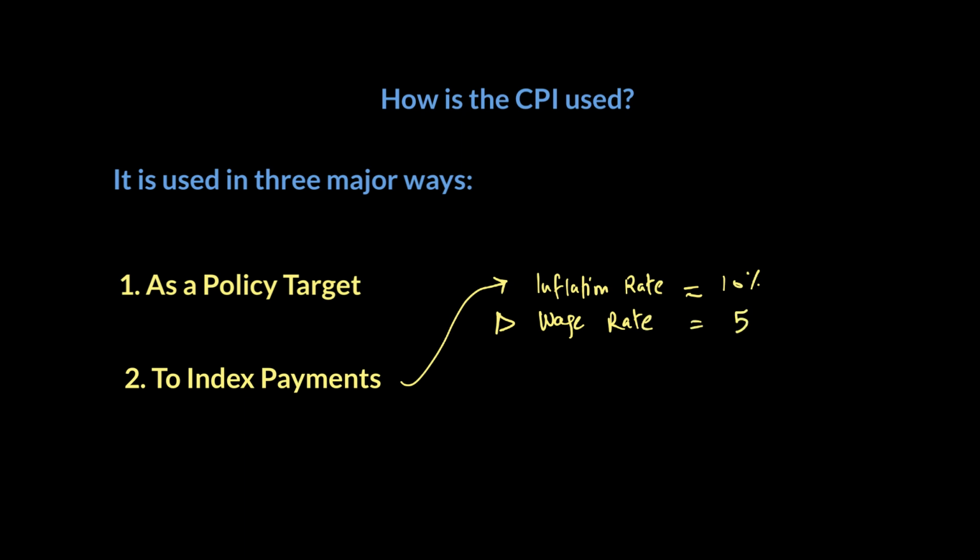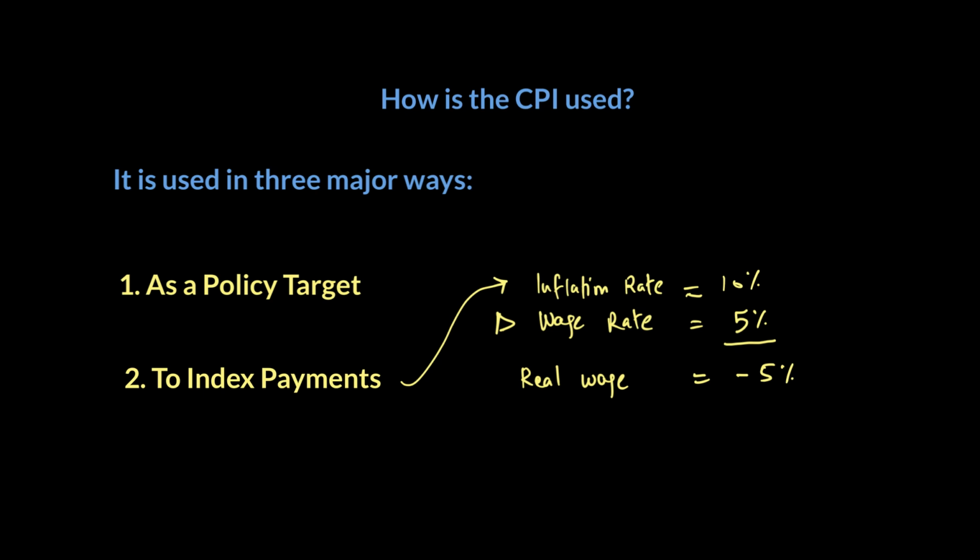for example, 5%, then this guy is actually going to lose out because his real wage will be changing by 5%, in fact minus 5%, because the inflation rate is more than the wage rate. Now, if this guy comes to the employer and says, hi, my wage is rising by 5%, but inflation is 10%, I want you to protect me from this situation. So then the employer can say, okay, fine, let me index your wages, which means link it to the changes in the rate of inflation.